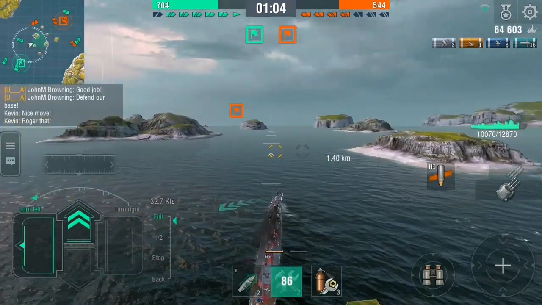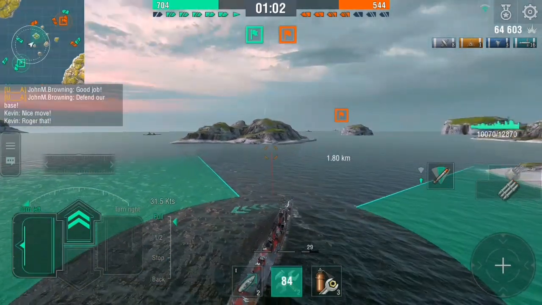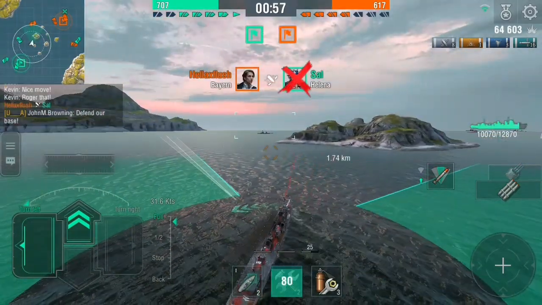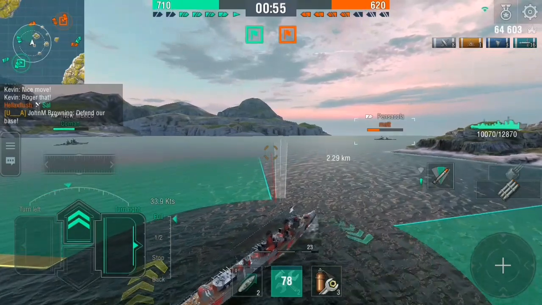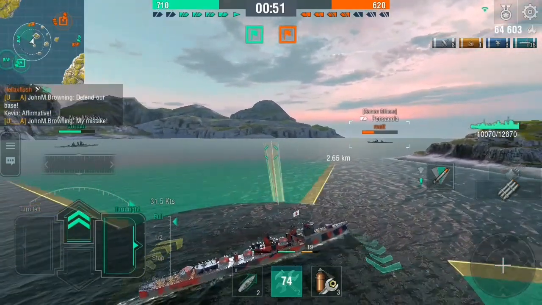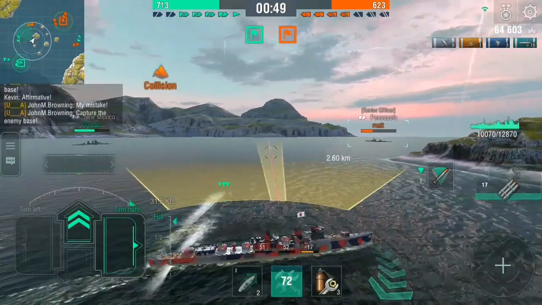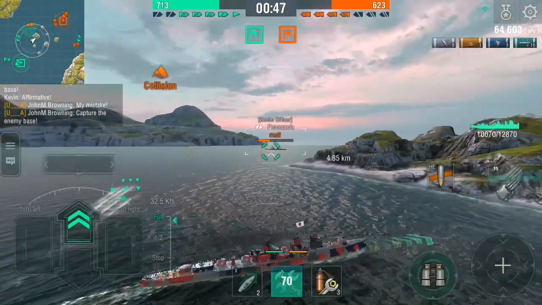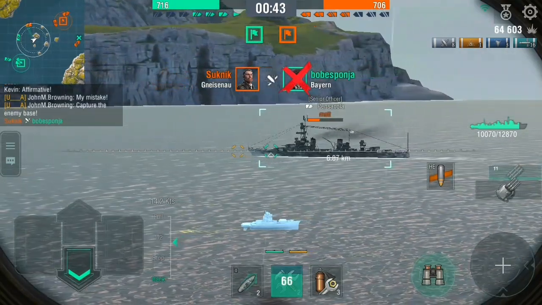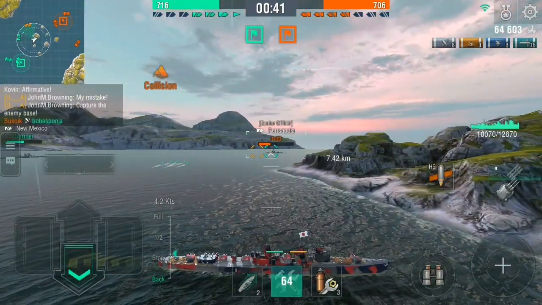So up to the north, we've lost one of our cruisers. One of our battleships has fouled up on one of their battleships. We've lost a second cruiser. So it looks like it's time to hammer the Pensacola. 52 seconds. So what I'm doing here is there's not enough time to reload and get some torpedoes out. It's longer than my torpedo reload time.